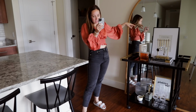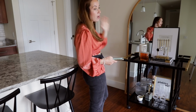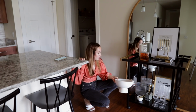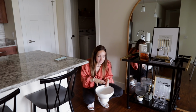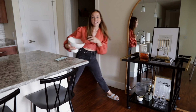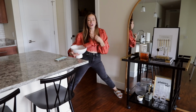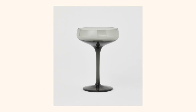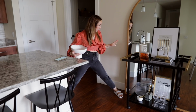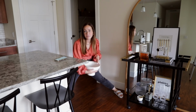And then below, okay, what's my vision for below? I was gonna do another coffee table book and then put this bowl below it. So envision a coffee table book, this bowl filled with pumpkins, which I think will be really cute. And the thing I'm by far most excited about, I have to keep bending down because of this angle, is I got the cutest cocktail glasses from H&M and they're black, so they kind of go with that moody fall vibe. So I'm super excited about this whole little setup. So let's go attempt to make the candles and set the rest of it up.